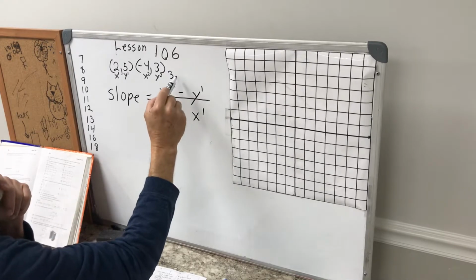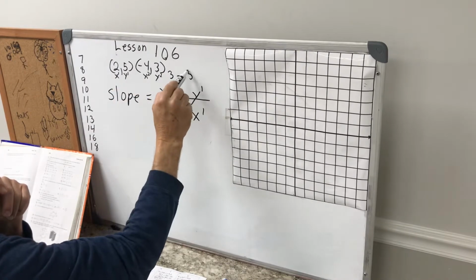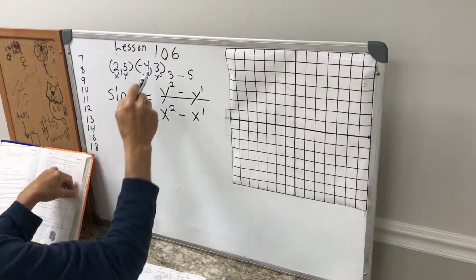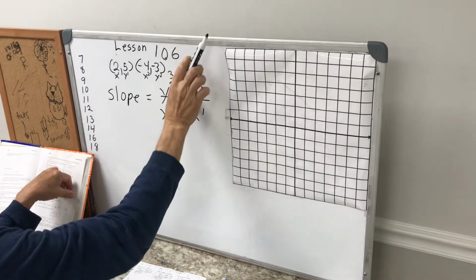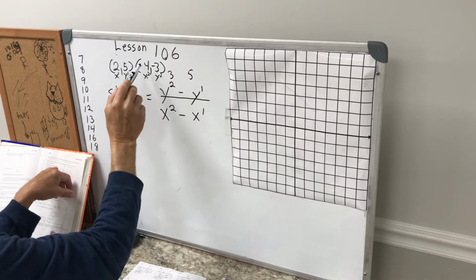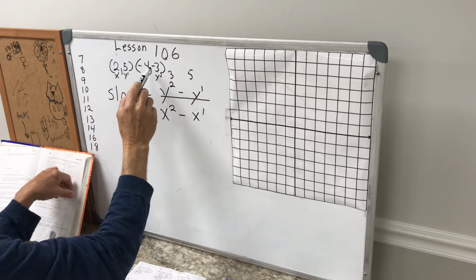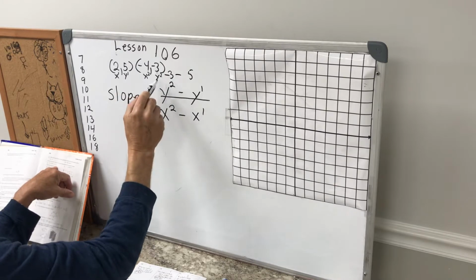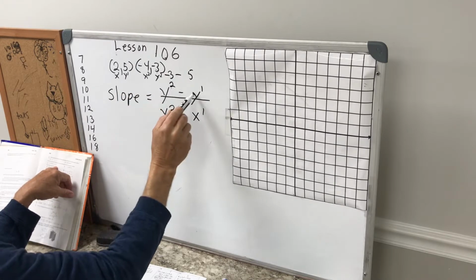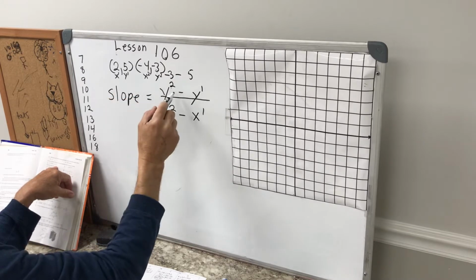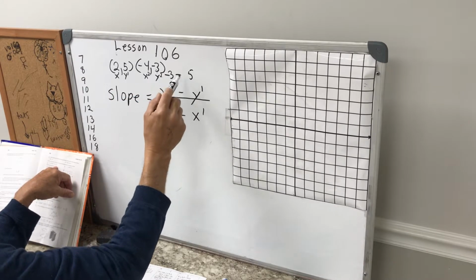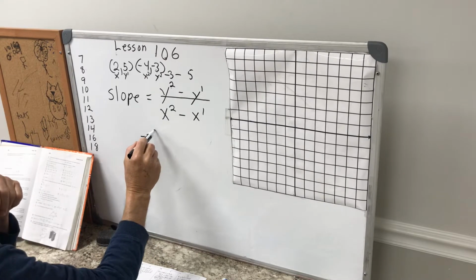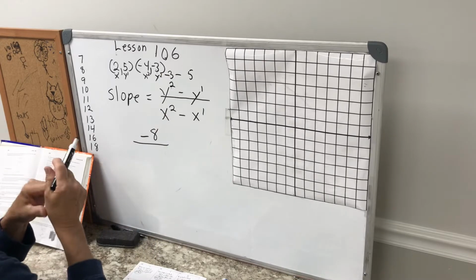It's going to be 3 minus 5. Did I record that right? I'm sorry. This is a negative 3. I thought something was wrong here. I'm sorry, a negative 3 and a negative 5. y2 is a negative 3. y1 is a 5, but we always subtract it. So right here's your subtraction. Negative 3 and a negative 5. If you put those together, are you agreeing with me? That's a negative 8. So on the top we have a negative 8.